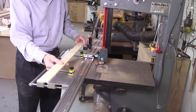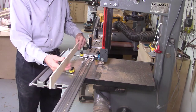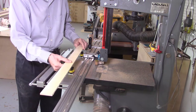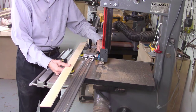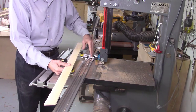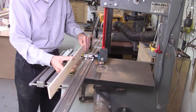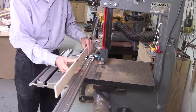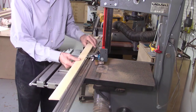The main advantage of using the Accu-Slice system is to get smooth, straight boards with no bandsaw blade drift. And the reason you get the smooth boards with no bandsaw blade drift is because the board is attached to a sacrificial fence, which rides on a carriage, which rides on a rail. So the only movement of that wood is through the bandsaw blade. There's no lateral movement of the wood. And since the wood can't move in this direction at all, you get no blade drift. You get perfectly straight, flat cuts.